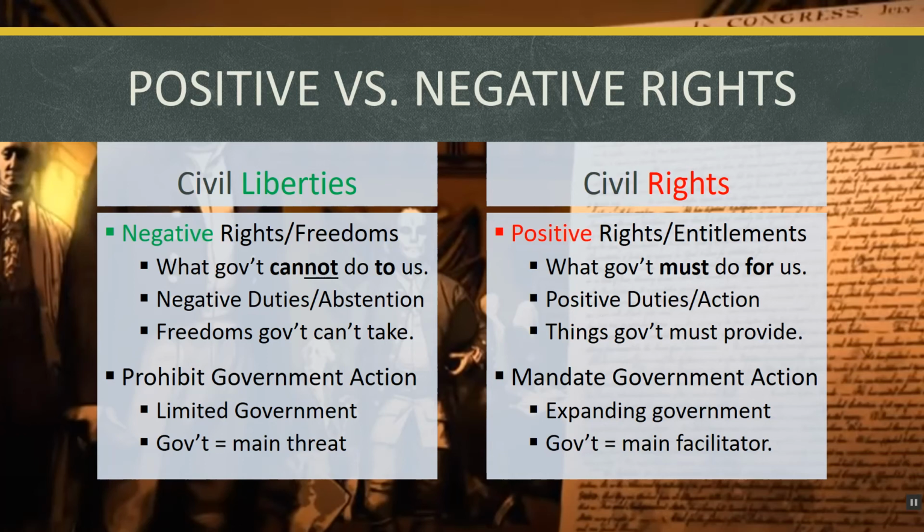The language of civil rights and civil liberties, however, can sometimes become confusing for students. And the reason that students are sometimes confused is that many of the things which we call rights in the Constitution are actually liberties and not civil rights at all. Now, remember, the idea of a civil right, a positive right or entitlement, didn't really exist at the time that our Constitution was being written. At that time, people didn't distinguish between civil liberties and civil rights. They just talked about natural rights.